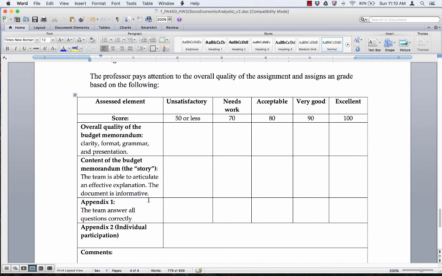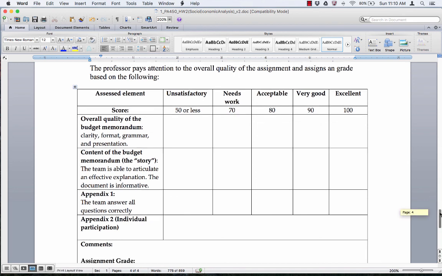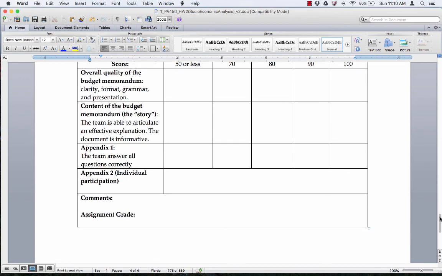Just like we did in previous assignments, I will be writing check marks in each of these sections. And this score will give you kind of a general idea of how many points you would get for each section. The final grade will be a composite measure of these sections. If necessary, I will provide the team with comments about the things that I'm reading on the assignment, and my comments are going to be designed to make you improve your work for the following assignments. And then you're going to have your final grade.